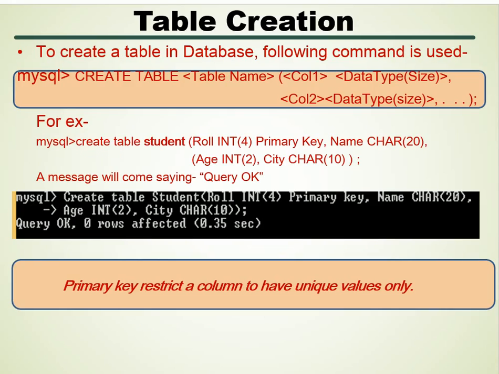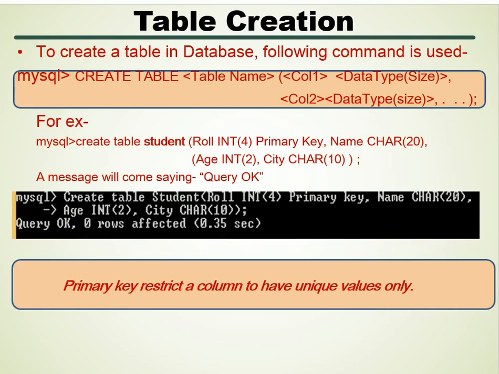Table creation. In database we can store each and everything in the form of table, that is also known as relation. We can say simply, I can maintain the record or the information in the form of rows and columns. Rows will be considered as a tuple and the columns considered as attributes or fields. So how you can create the table? See here.